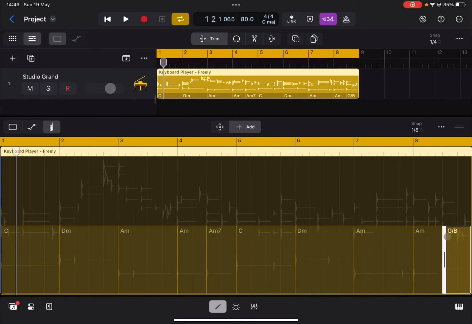So you can hear that again it is following this G major chord with a B bass, or first inversion, really. So it's quite clever, okay?